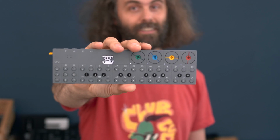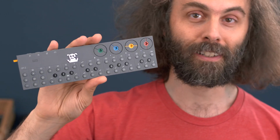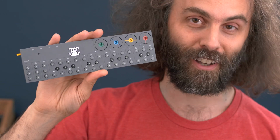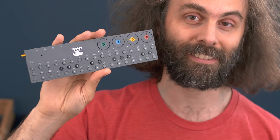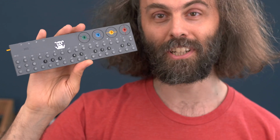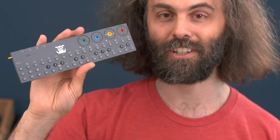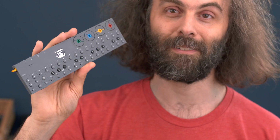The OP-Z just came out with a new firmware update. The new firmware is called 1.2.5. This is in the middle of summer 2019. In this new firmware, you can now sample straight into the machine, which is forever going to change the way you can use this. And it's immensely fun. Let me show you how it works.